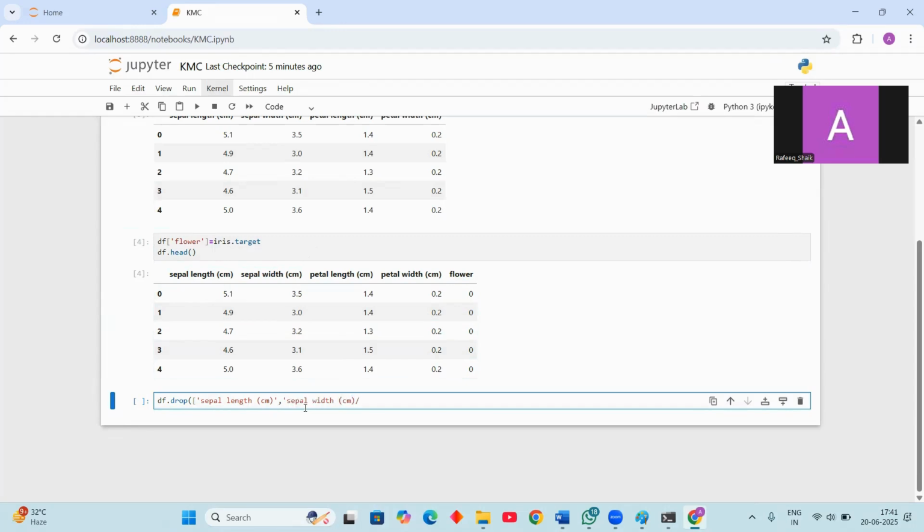We are dropping the sepal length and sepal width, and we are dropping the flower column too.